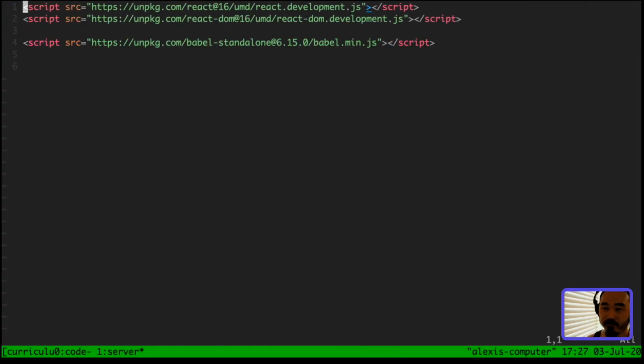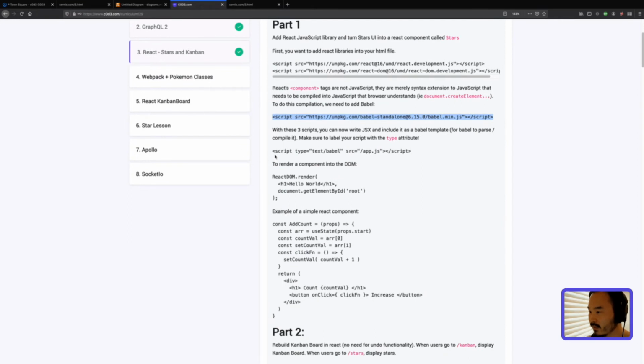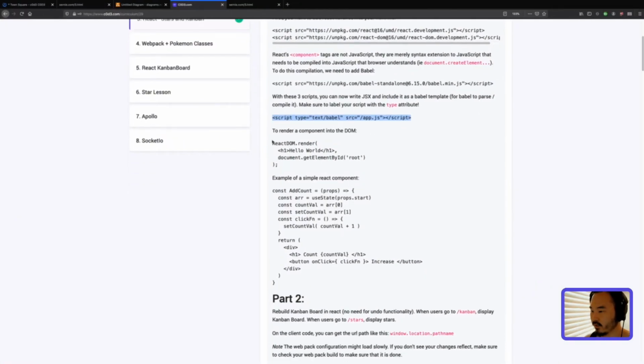So with React, we're not writing fully JavaScript code. There's a new JavaScript syntax called JS6, and that's something that is not plain JavaScript. So Babel helps you convert that into JavaScript. So that's nice. And then when you're writing JavaScript, here, see how we use type text equals Babel? That's to tell this Babel library that, hey, you need to convert the file. So here it is.